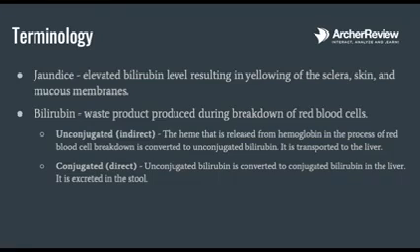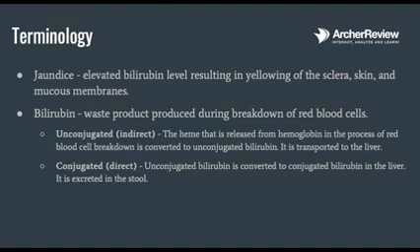There's a complex physiological process that we don't need to get into for the NCLEX, but it has to happen because that's how bilirubin is excreted. It's excreted in the stool, and you can't just excrete the unconjugated bilirubin. That heme gets broken down, and then we have to transport it to the liver, go through a process for it to be converted to conjugated bilirubin, and then it can be excreted in the stool. So a bit complicated, but it's important to know that there's two types of bilirubin because that affects how we measure them, and they affect jaundice differently.